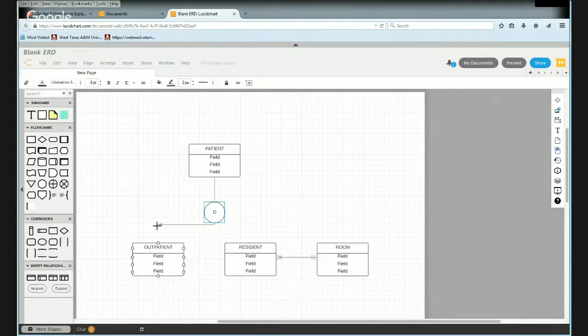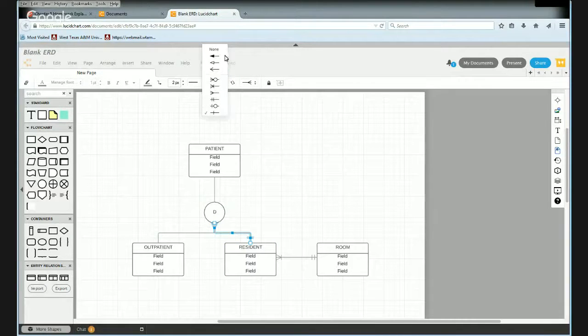Draw an arrow over here. None, none. Draw an arrow here. And none and none.